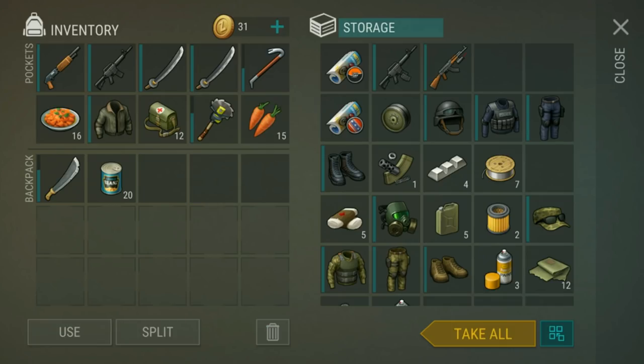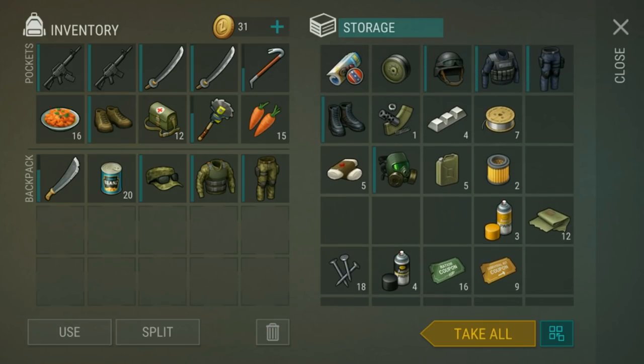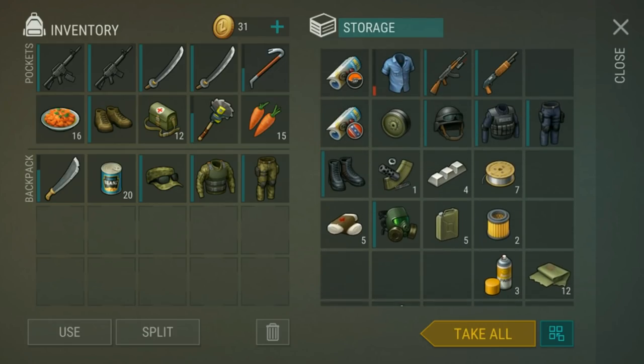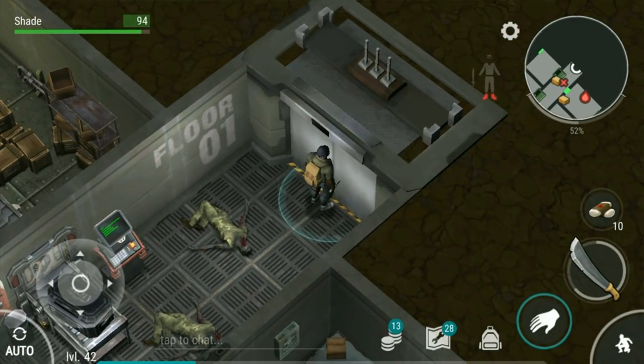Okay, so we're going to use probably the 2 M16s for the Frenzied Giants. And let's take ourselves a set of military armor. There we go. You know what? Let's actually equip that now. Perfect. So we need 4 green and 16 yellow. Let's do this. Straight to the third floor.